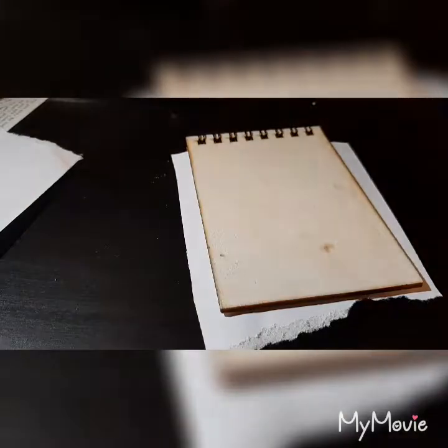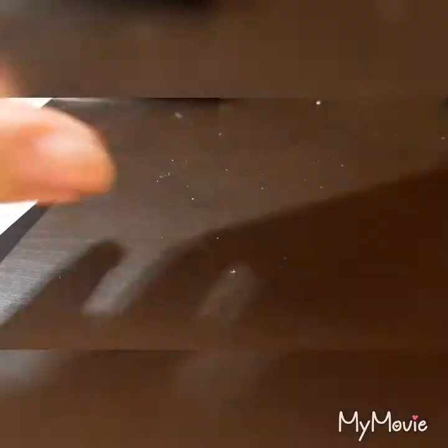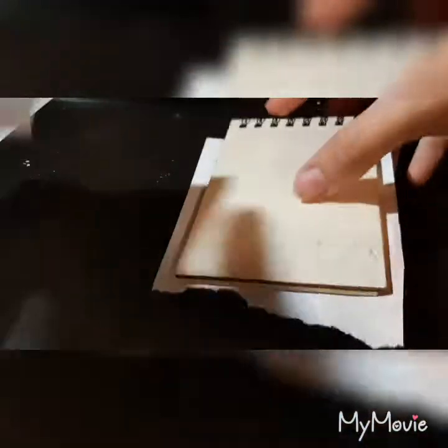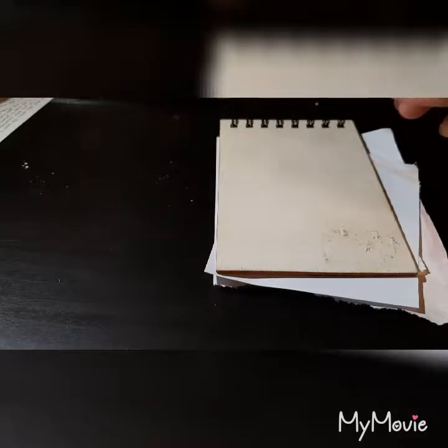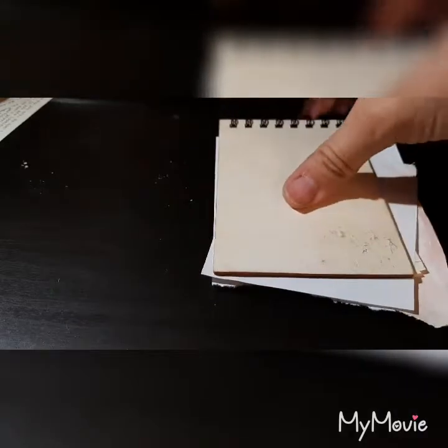A thing I know I want to include in this is the quote. Wait, where did it go? "Let me try to be the rainbow in someone's cloud." I want to include this quote and maybe even write it on the front of this notepad. So let's get started with the painting.